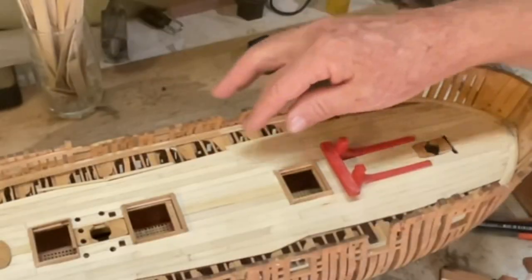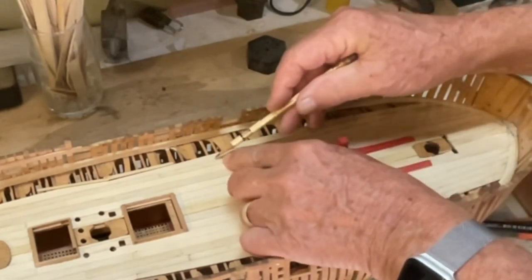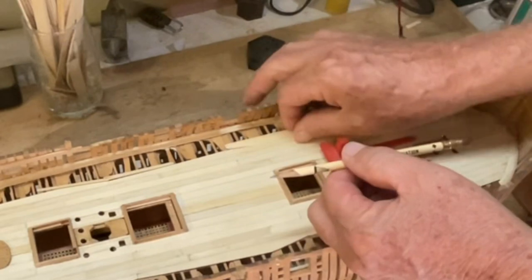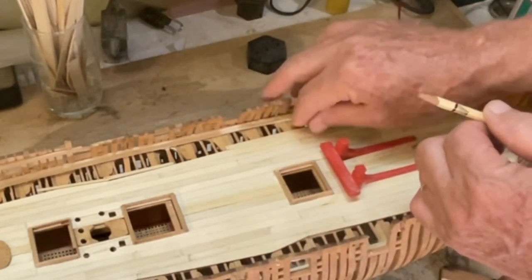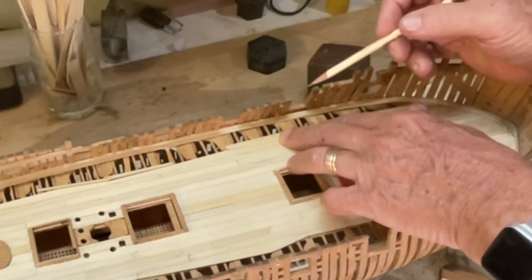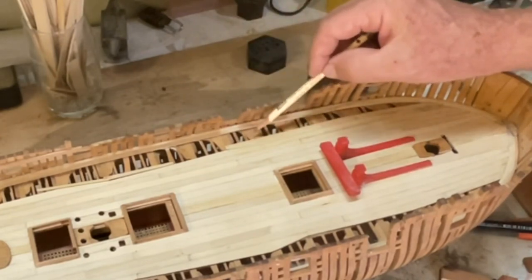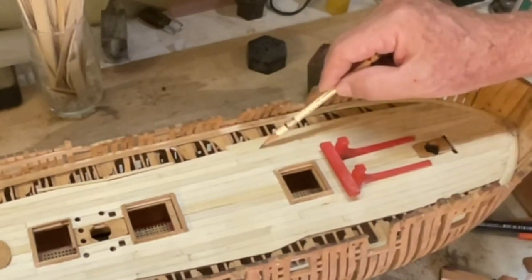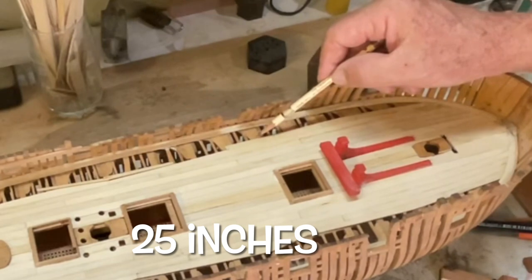Just to give you some overall rules, from this position to the waterway, there are four planks, but of course they vary in width, like this one. But the governing rule that I've come to realize is that this line here is halfway between this point here and the waterway. So as a rough guide, that's what I've done.